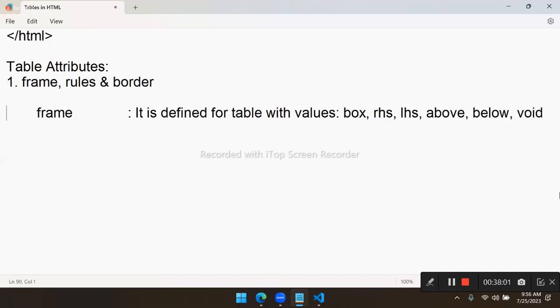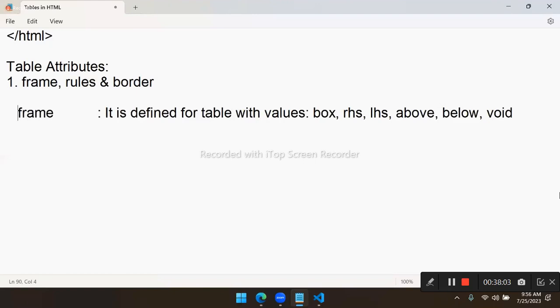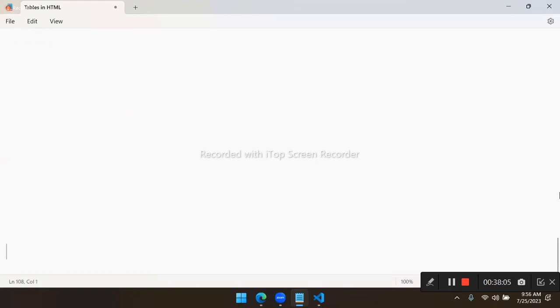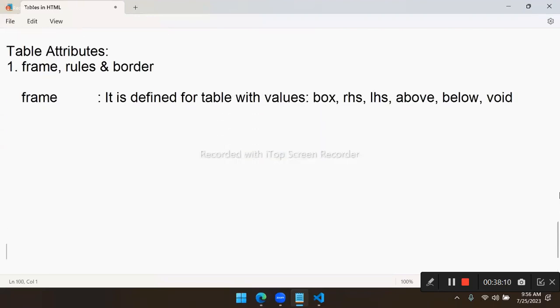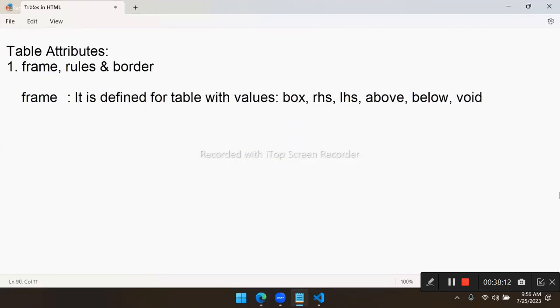These are the values for frame. So frame is defined for a table. It can have values like box, RHS, LHS, right hand side, left hand side, above, below, and void.